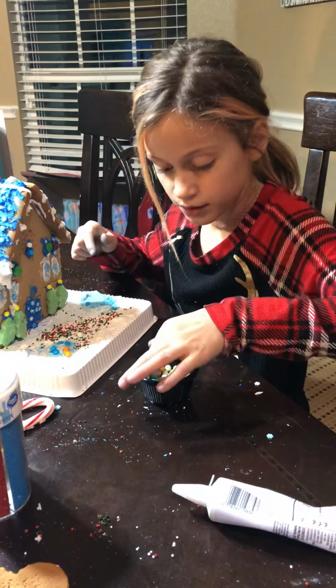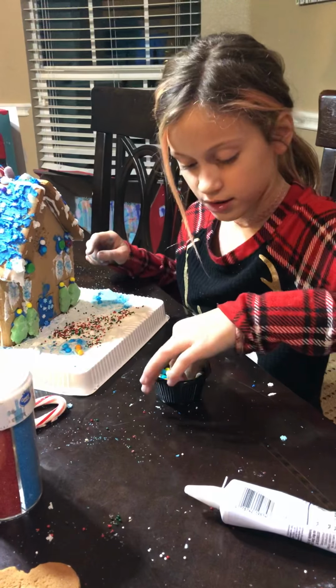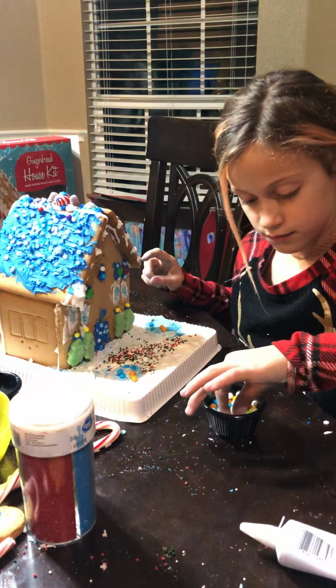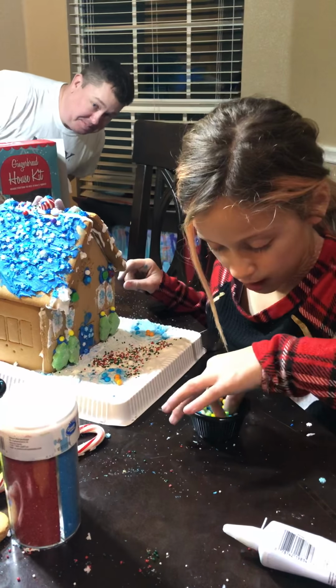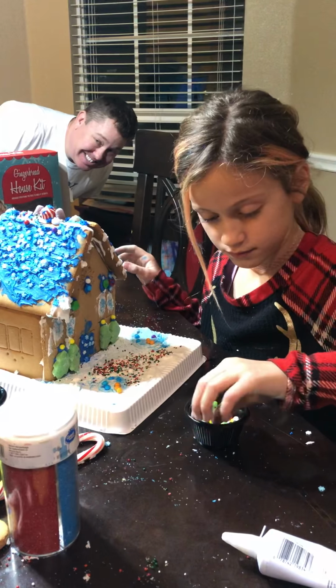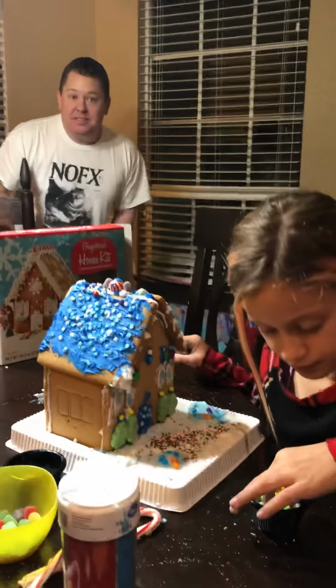So we're gonna do two blue eyes. And a little nose. Move the nose that way. And then we're going to make a purple mouth. Don't know why purple. Meh.